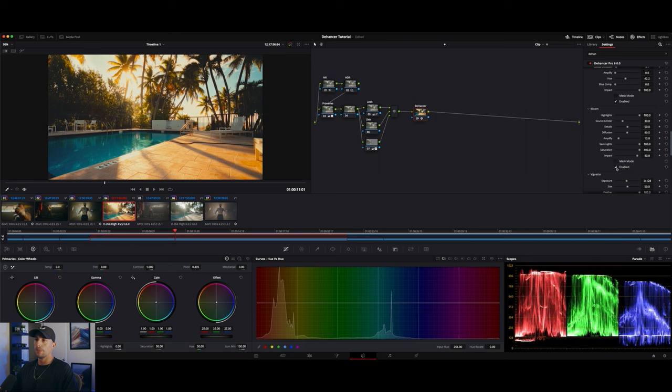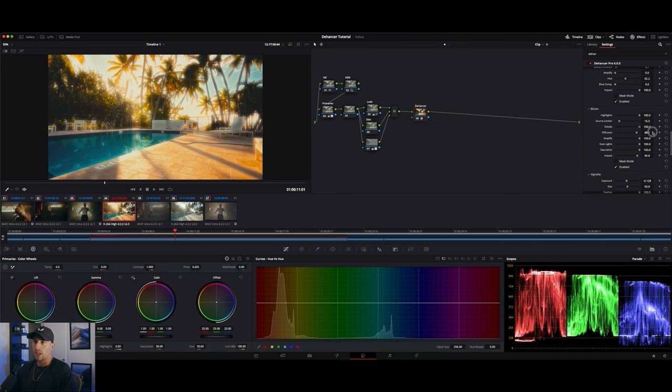Here we have our bloom. So instead of using ProMist filters, which I still use on my cameras or glimmer glass or whatever, we can add bloom. This is similar to like the glow feature in the DaVinci effects panel, just you could dial it in a lot differently, and it's just overall a different look. So we have the highlight range, we have our source limiter, but what we need to do is amplify this a bit. So we gotta boost that up, maybe the diffusion if it wants to behave. So I'm just gonna over accentuate everything. I'm just gonna crank the amplify so you guys could really see what you could do with it. And it really has like that dreamy, whimsical look.